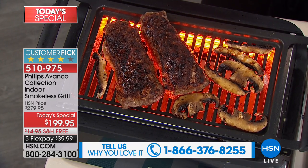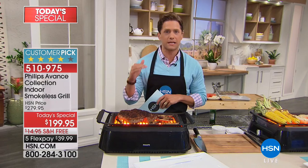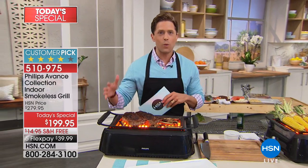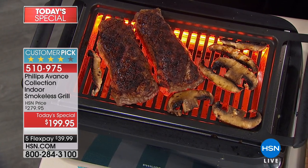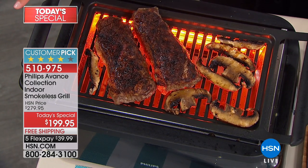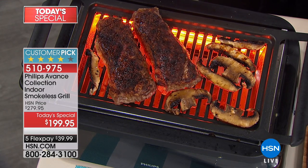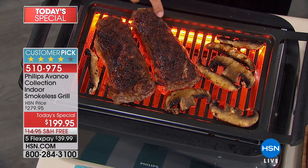And here in Florida, summer is basically winter. We're all afraid to go outside because of the heat, because of the bugs, because of the humidity. This is the way that you can grill your vegetables and love them. You can grill your steaks and not have the house stink. You can grill your burgers and have no flare-ups, have no costs for charcoal, no terrible blowback with propane, no, uh-oh, it's not working because I don't have the supplies.